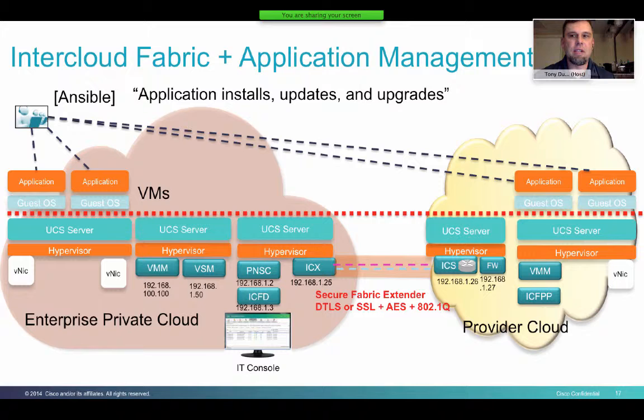Cisco, by its nature, is network-centric and a leader in providing internetworking capabilities, traditionally through hardware appliances and more recently through virtual appliances.